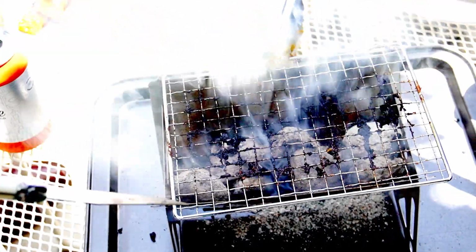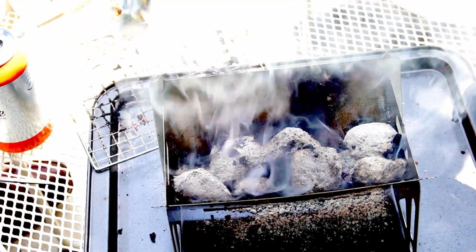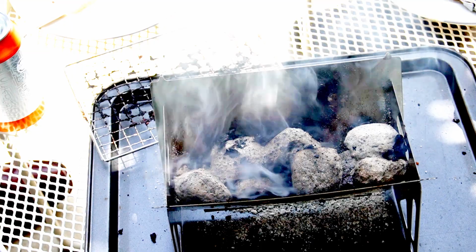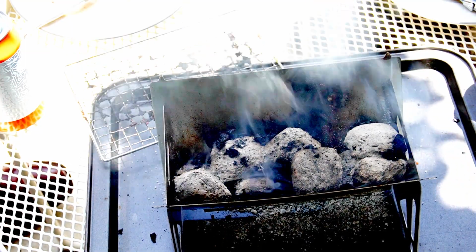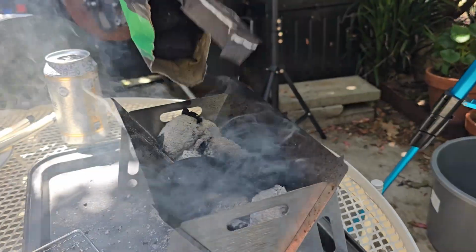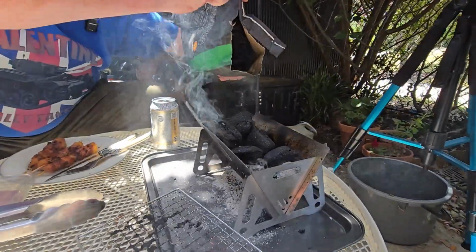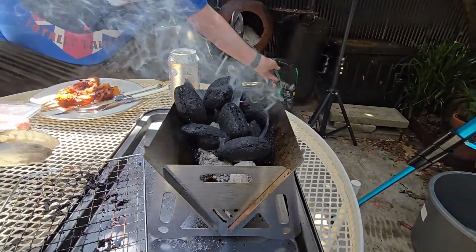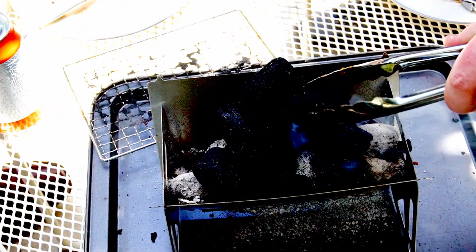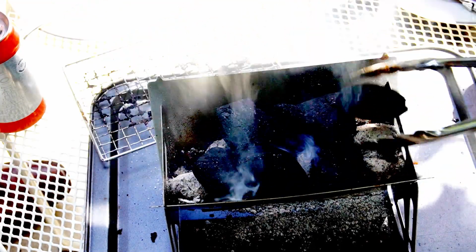But we're just going to put this. Can you just grab that? There we go. And we'll grab a few more coals. Okay, just balance those out. I think that'll be enough. So we are going to have to wait while these relight before we do the sausages. But it shouldn't be too long.